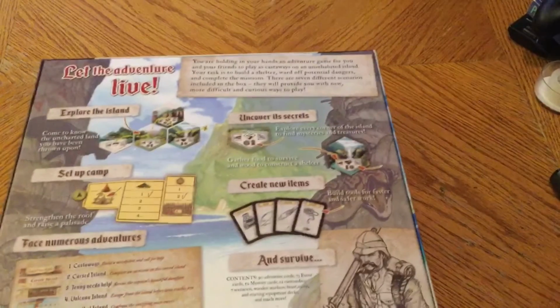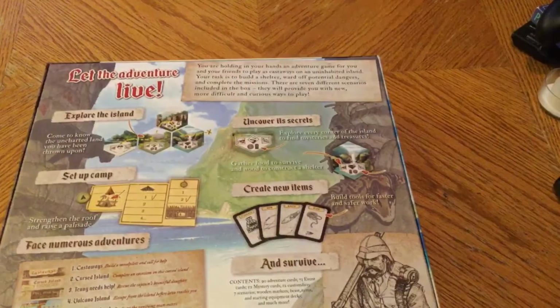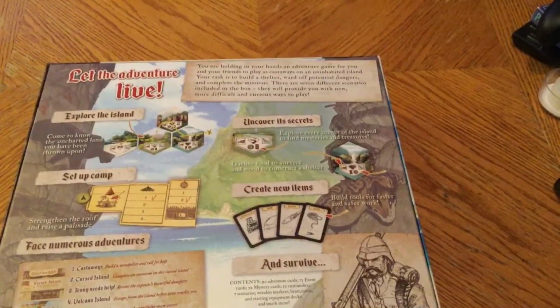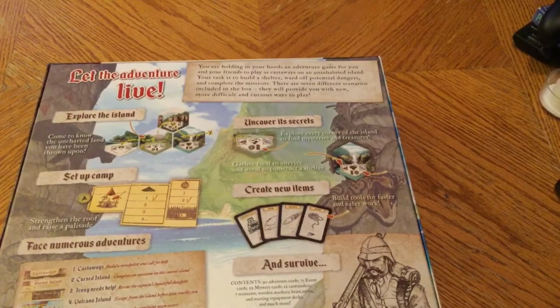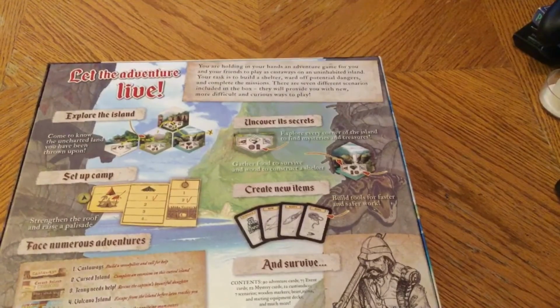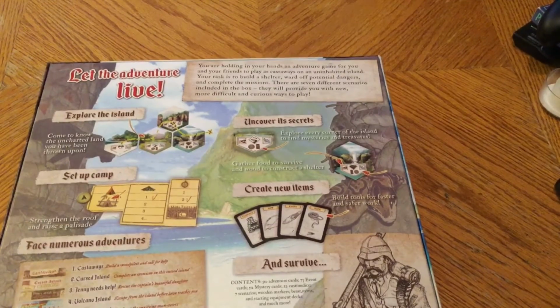What does it say back here? Let me read what it says. You won't be able to read that. Well, you might be able to read it if your eyes are better than mine. You are holding in your hands an adventure game for you and your friends to play as castaways on an uninhabited island. Your task is to build the shelter, ward off potential dangers, and complete the missions. There are 7 different scenarios included in the box. They will provide you with new, more difficult, and curious ways to play.